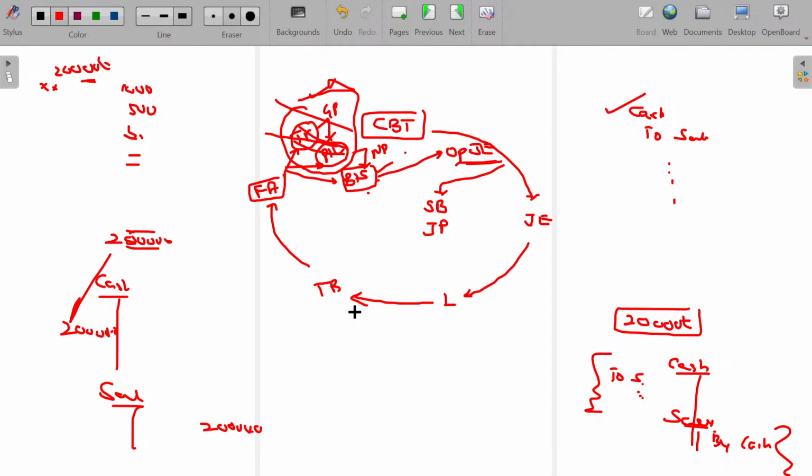If it is credit purchase, it's a regular thing. We are making lots of purchases, a number of times, from X, Y, Z and others. If the purchases are of a repeated nature, open a purchases book where you group all these things. But purchase of any asset on credit happens on the rarest occasions. In the case of a rare occasion, you pass the journal entry. Else you don't pass the journal entry. The journal entry is passed for transactions that are the rarest ones, once in a while, one or two simple transactions. That will be called journal proper. It's not a journal entry; we call this the journal proper.